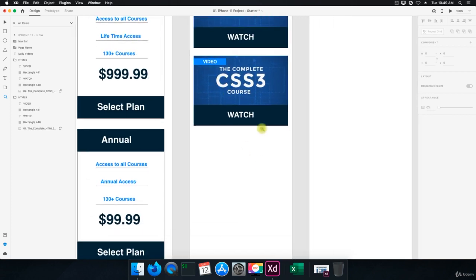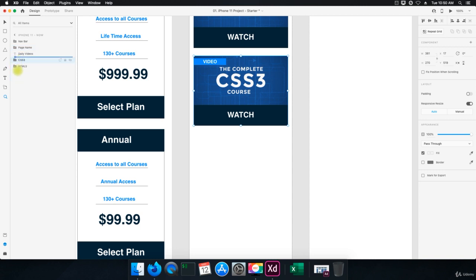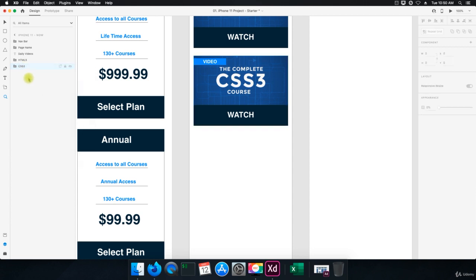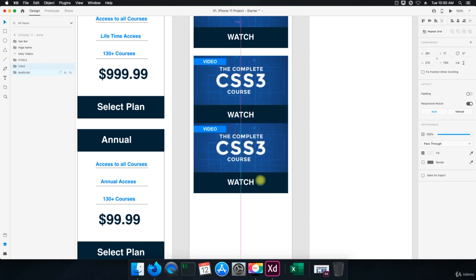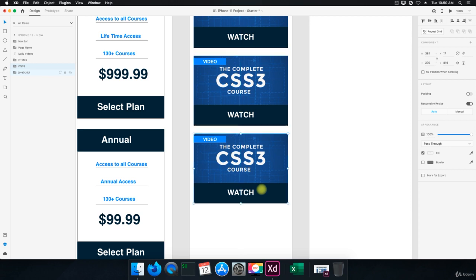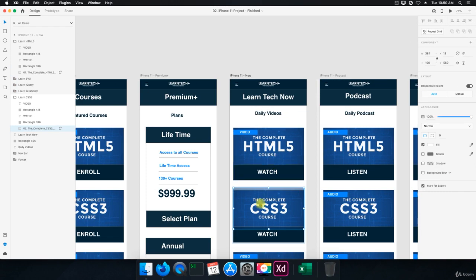Okay. So we're going to do that again. So we're going to change the name of this to CSS3. Okay. And next time when I copy it, we're going to name it right away. Okay. So we're not looking for it, trying to figure out what's what. So let's right click on it. We're going to copy and then we'll paste. And then we're going to call this one JavaScript. Okay. So let's call that JavaScript. Okay, and we'll drag that down. And we're going to do a 30 pixel margin. Okay, and the only thing we need to change out is the image.